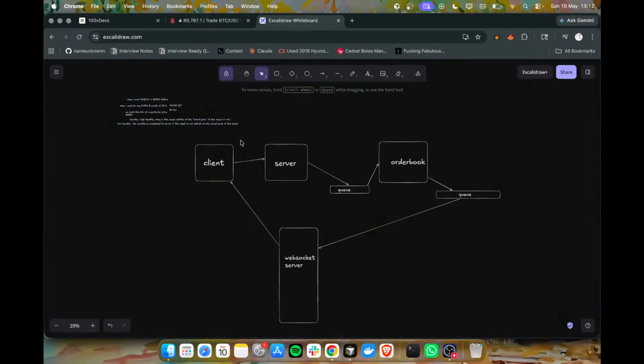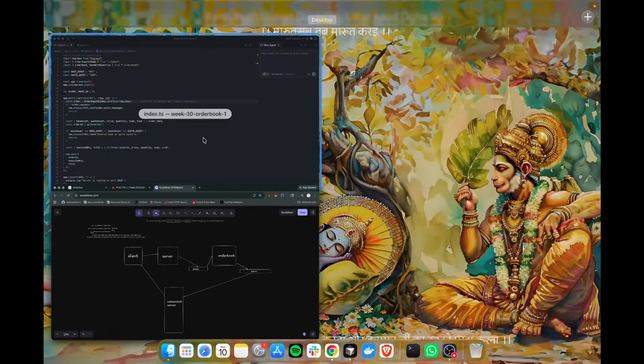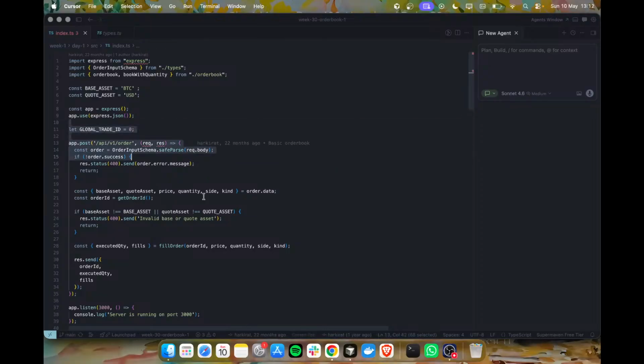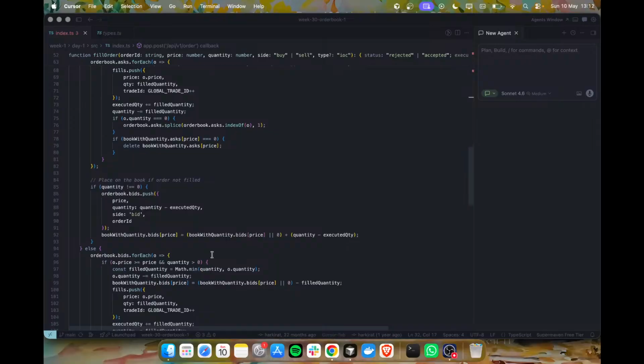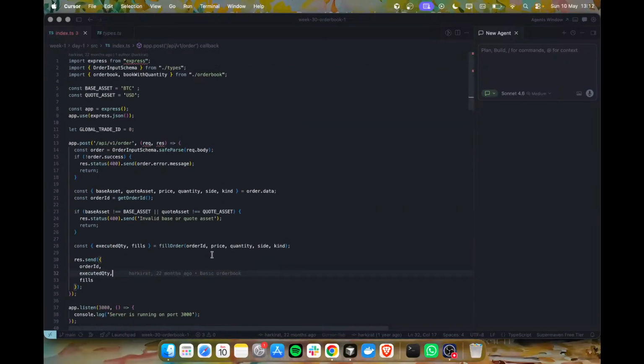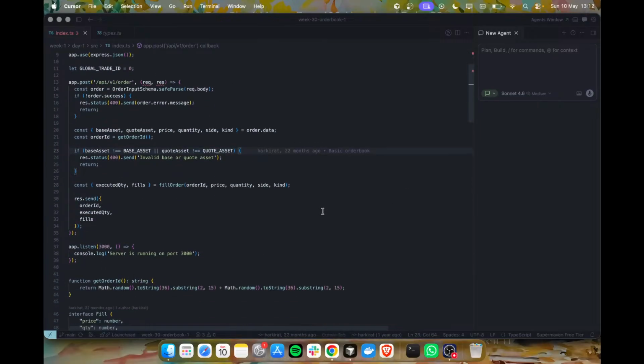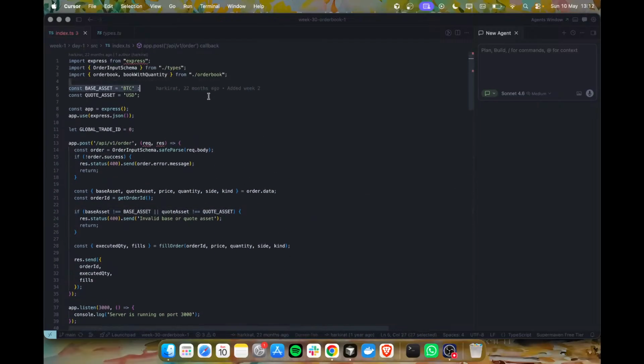But before that, I just wanted to quickly give you a run through of what exactly the previous code looked like, even though it's not very necessary, but from a revisional point of view, and also for having a base fundamental setup of how the order book is working, we definitely need to have a look into this. I'll try to make it as brief.